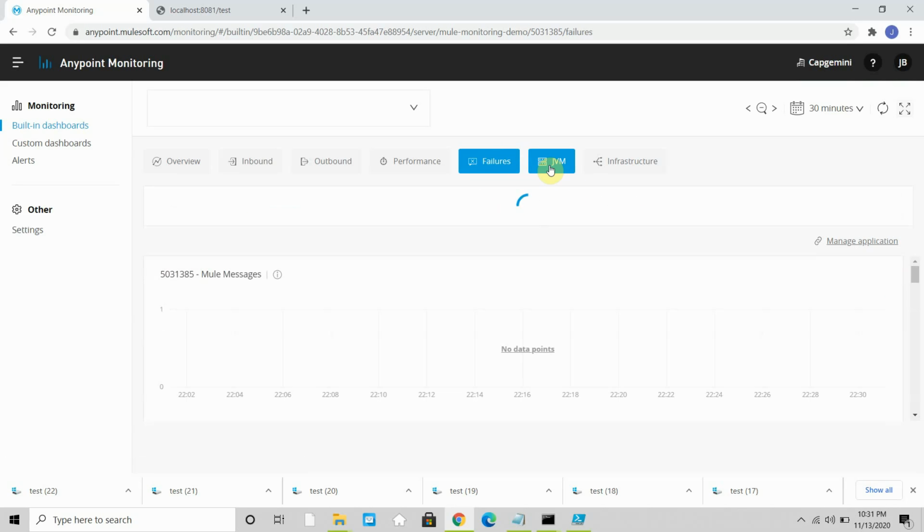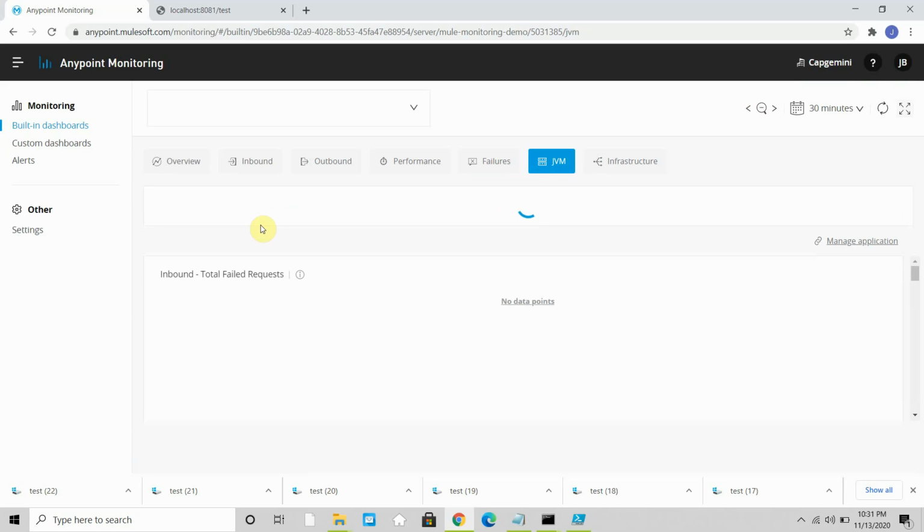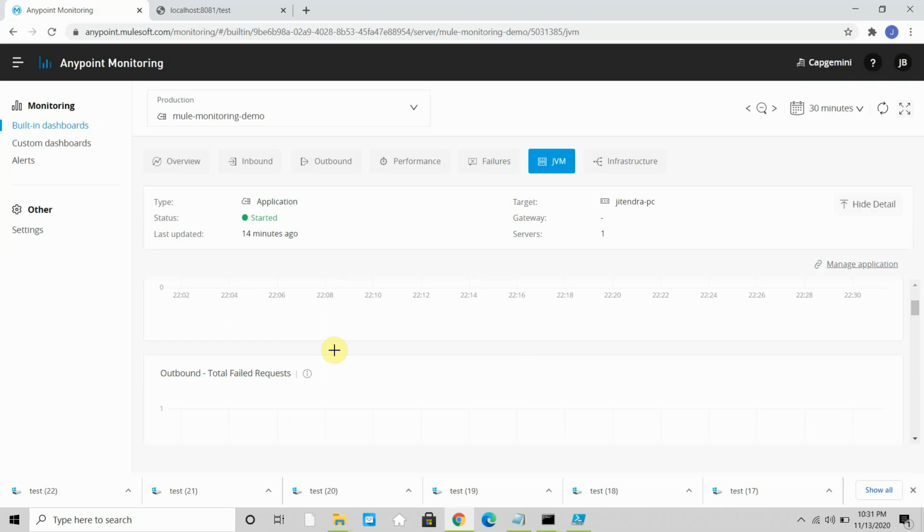If there are any failures, I don't think anything has failed. Everything is 200, so we cannot see anything. If you want to see something related to JVM, you can click on JVM. And here you can see the status of your agent or application which is started. So here you can see inbound total requests, failed, whatever, a lot of things are available.